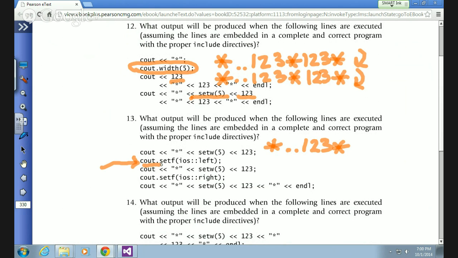Set ios left. What does that mean? What did that table tell us that meant? This is going to be justified to the left, which means it's going to be 1, 2, 3 space, 1, 2, 3 space space.